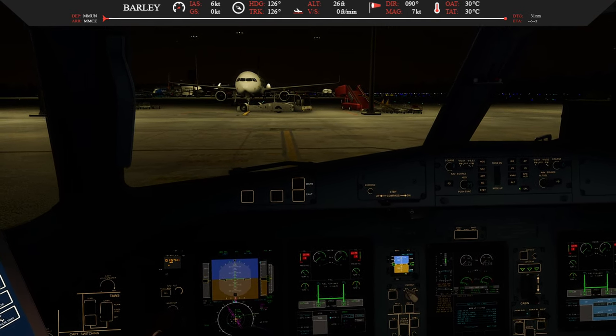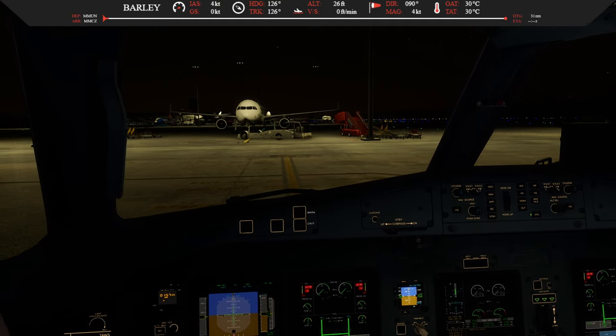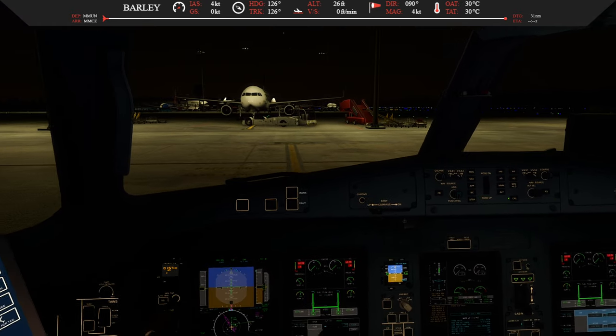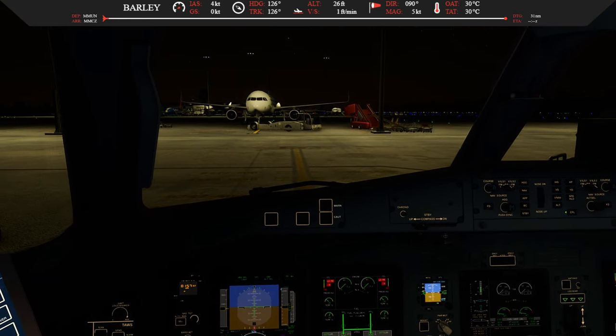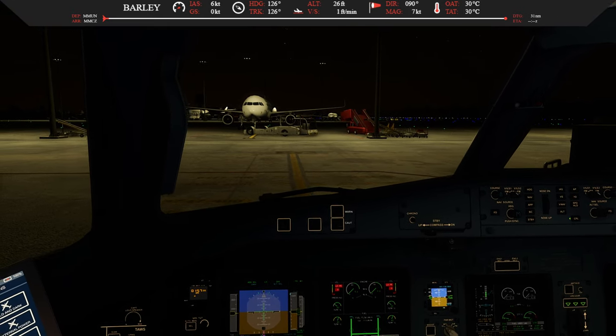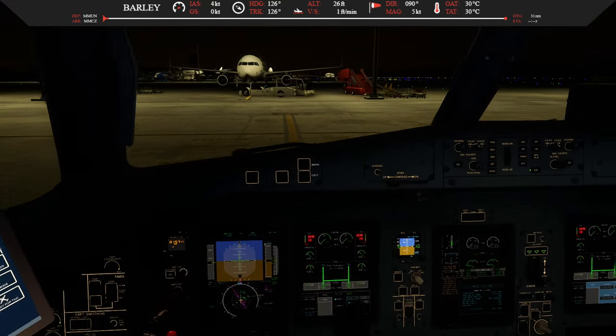So I have to turn them off, and I don't want to turn them on when I normally would for landing, and sometimes that means I forget, so landing at night can be problematic. You know, it's just right after you put the wheels down, that's when you've got to put the landing lights on. Hopefully they fix that soon, because that is ugly. Anyway.